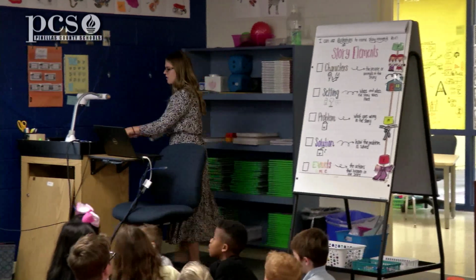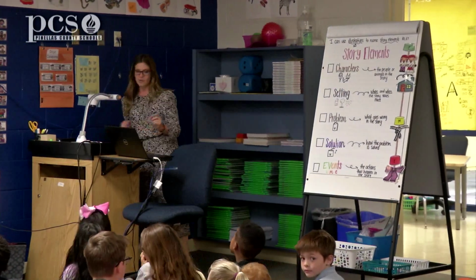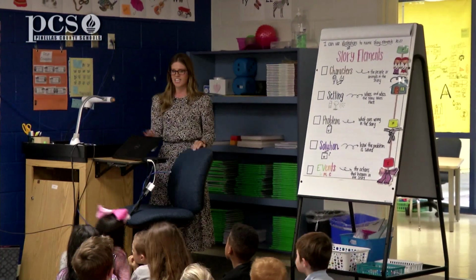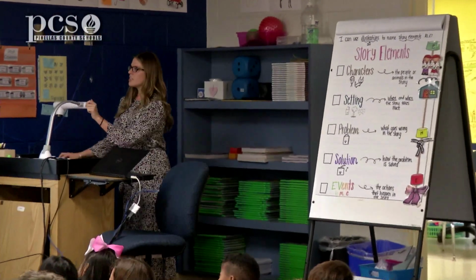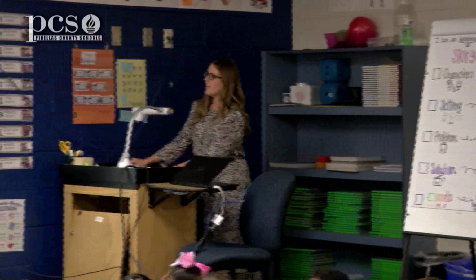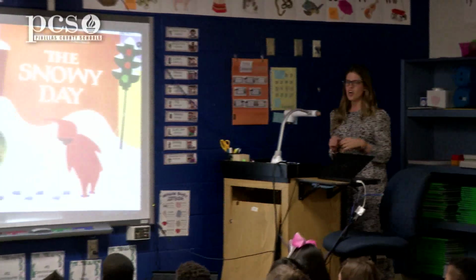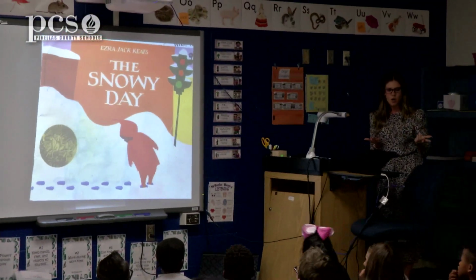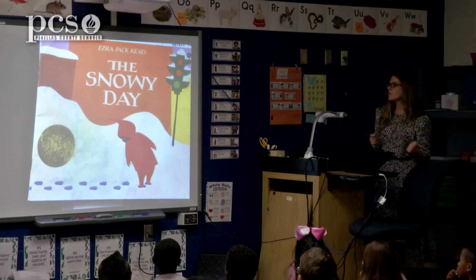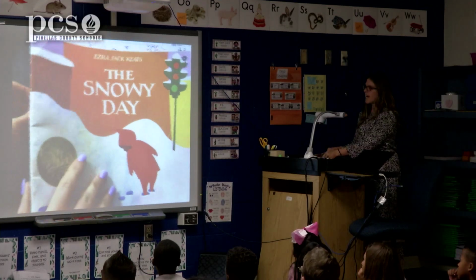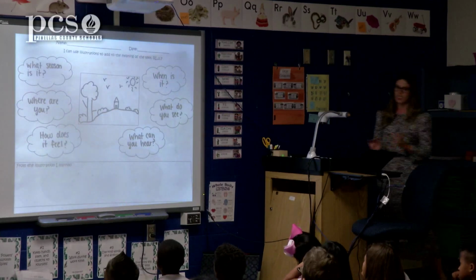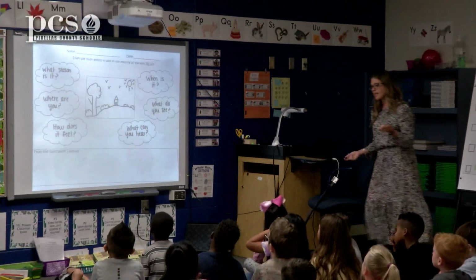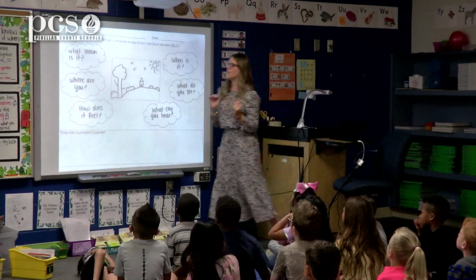All right, so in our story, The Snowy Day, we know our character Peter's gone outside in the snow, right? And we use the illustration to look and see that, right? We know that he's outside in the snow, and if it's in the snow, it's probably really cold, right? Okay, well, to dig deeper today, we're going to be asking ourselves some questions in this story. So we're going to be using this chart to ask us these questions so that we can dig deeper to find more about the setting.